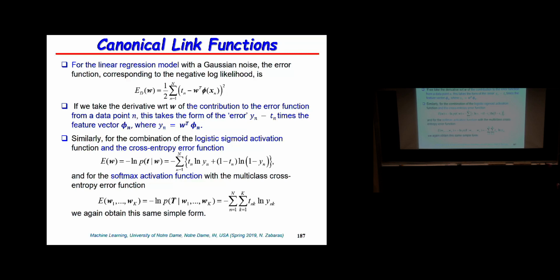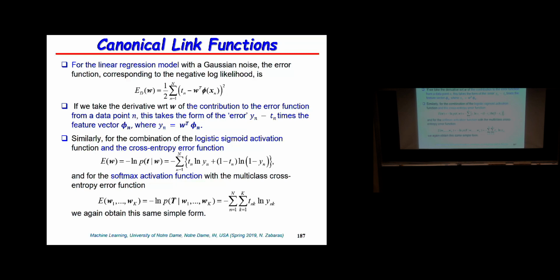So let me discuss, we're interested to generalize all of these models, and let's see some common features that these models had, okay? So you remember this was the error function we used for regression, right? So when you do L2 minimization, you have something like that. And I remind you, when we try to use stochastic optimization, updating the parameters W one data point at a time, the correction that we were getting to the old parameters was basically nothing else but the error Yn minus Tn times the feature vector phi n. You remember that? Everything comes as the error times the feature vector phi n, or, if there is no transformation, just xn. All right? So when we did MLE for linear regression models, that's what we got. We got Yn minus Tn times phi n.